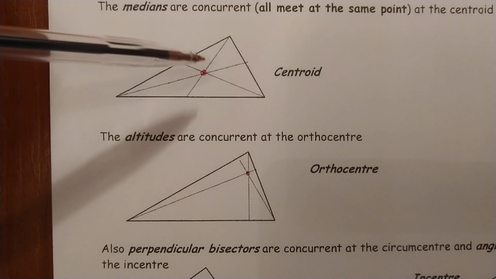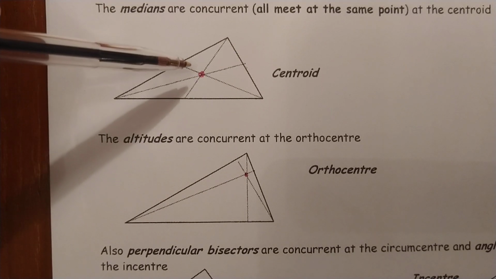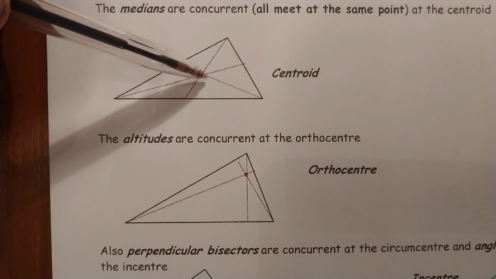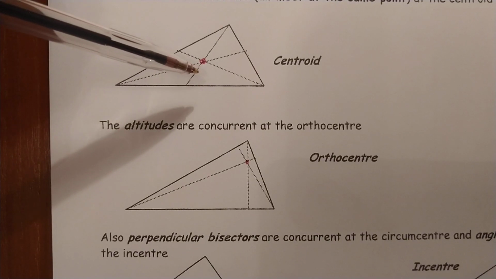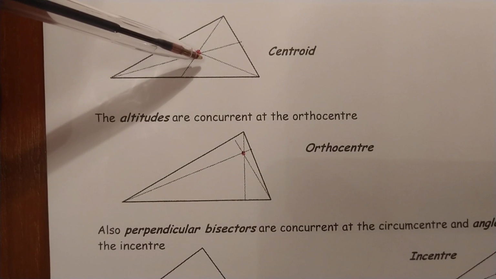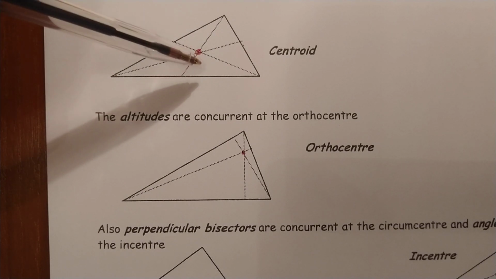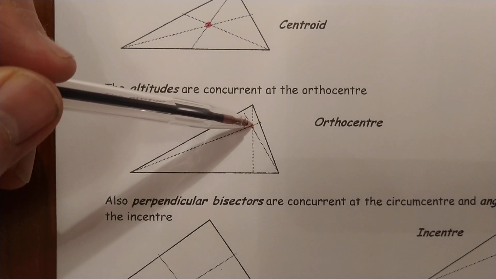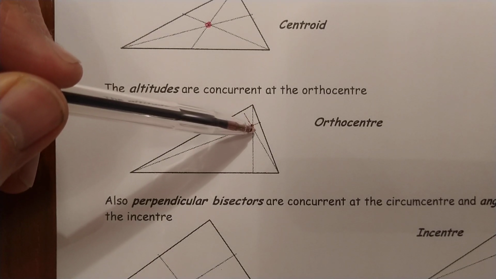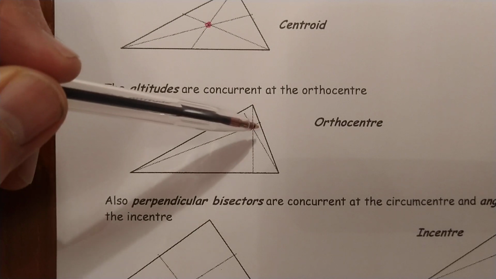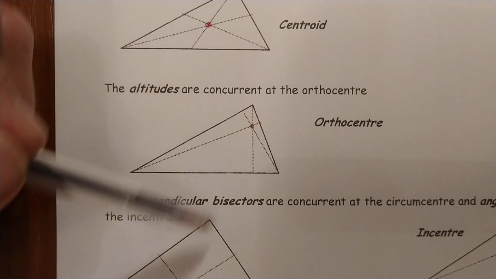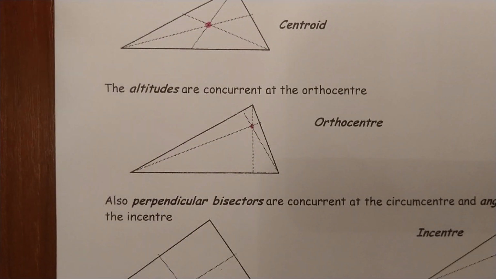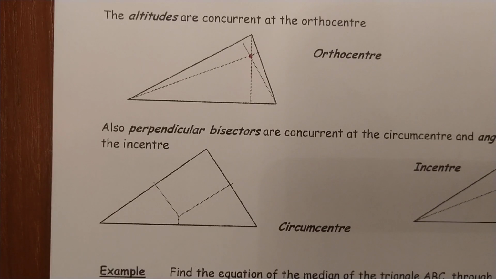And again, just for interest, a very clever mathematician from Germany called Euler, spelled E-U-L-E-R, proved that on any given triangle, unless it's equilateral, in which case these 3 points, the centroid, orthocenter, and circumcenter, are all in the same place, but any that's not equilateral, these 3 points, although they're in 3 different places, always lie on the same straight line. Again, purely for your interest.